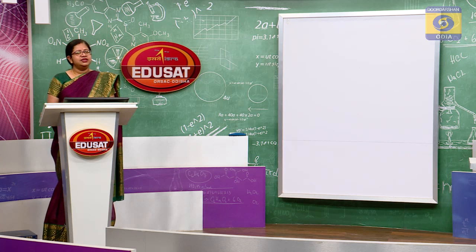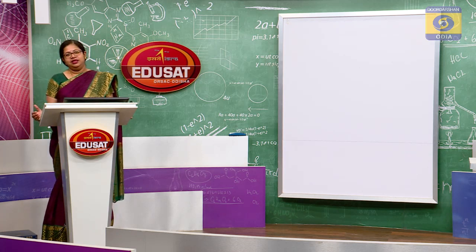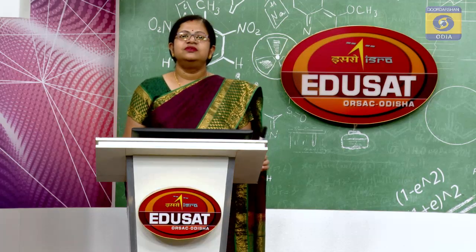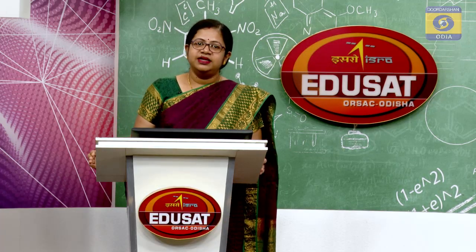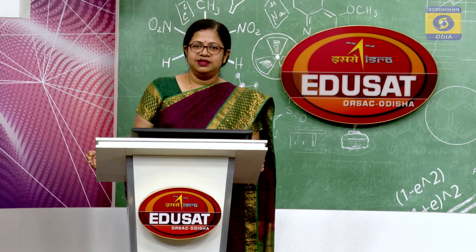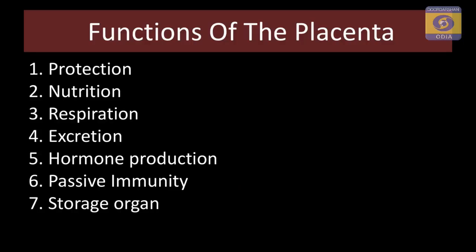Why at all is there a need for a communication between the fetus and the mother? So, it has various functions and some of them are listed. As you can see, it has a major role in protection. It acts as a barrier which does not allow high weight substances from the maternal blood to pass through into the embryonic blood.